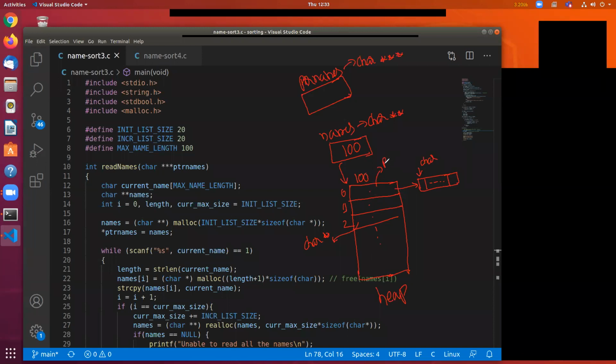This one is a pointer to a character, and if you look at this one, its type is pointer to pointer to character. The number of times you see this PTR2, that many stars there should be.